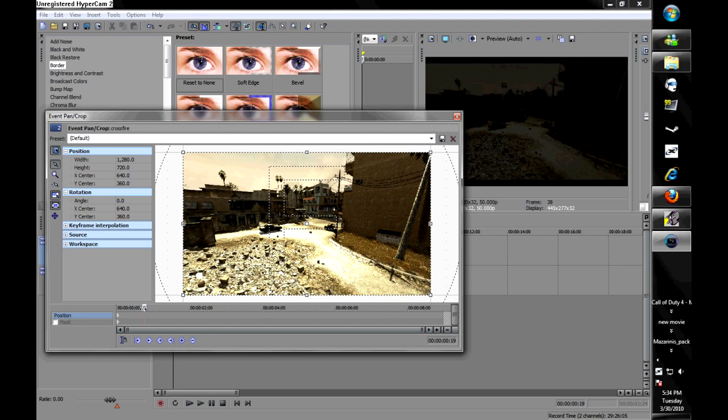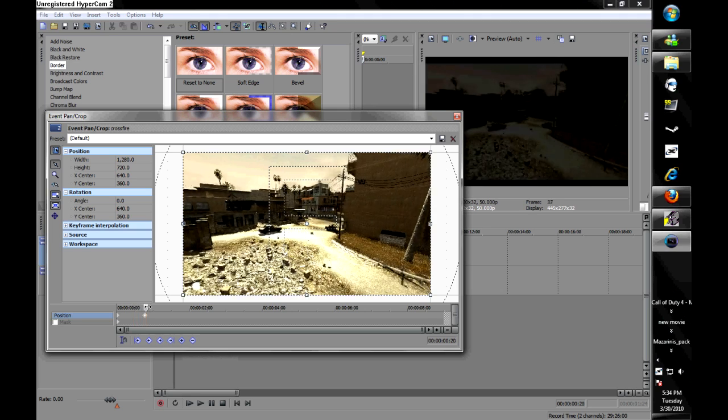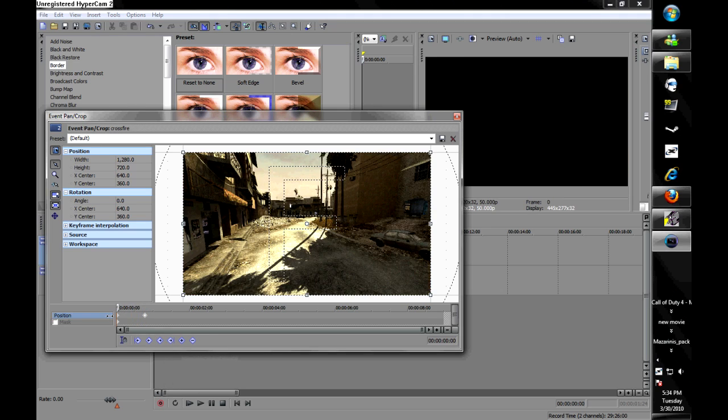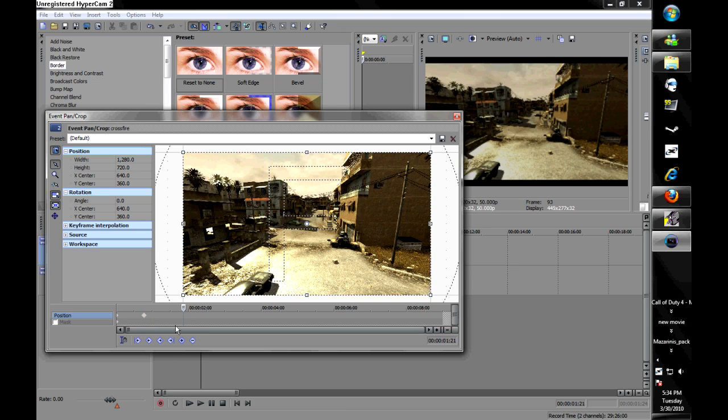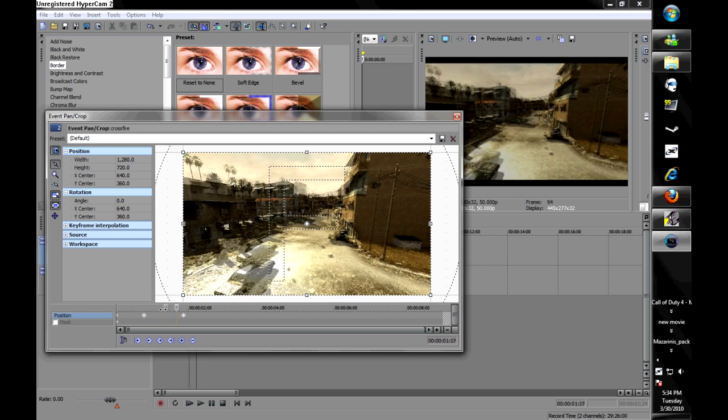Keyframing. Keyframing is basically adding a keyframe, so at that point it'll be what the video was looking like before, with effects and all that. And you can add another keyframe there. That's a default one.